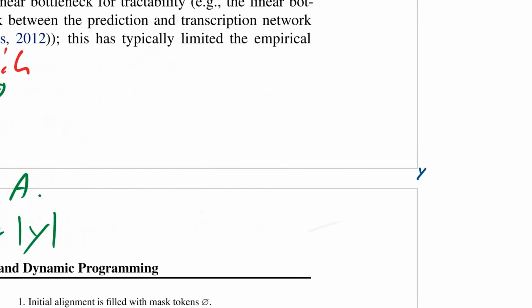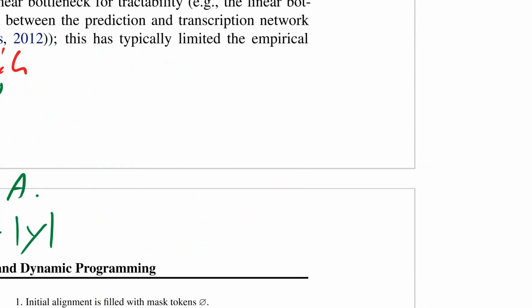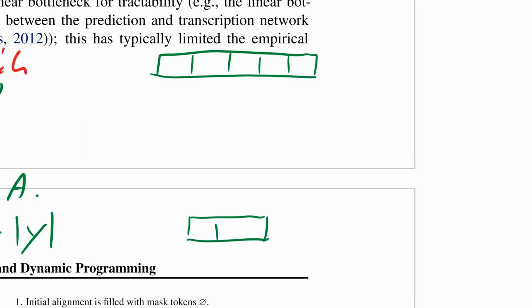Now, let's think about how we would do something like this. Let's put X at the top here. And we said X has 5 tokens in it. And let's put Y at the bottom. Y actually has 3 tokens. So this here is I like you. This is the waveform, and we want the I like you at the bottom. So what could we do?